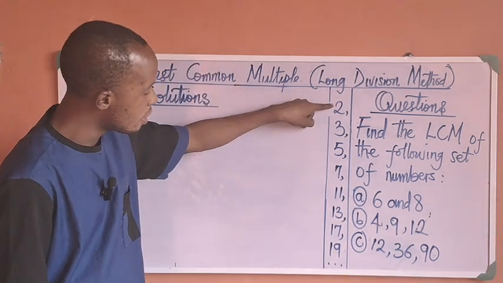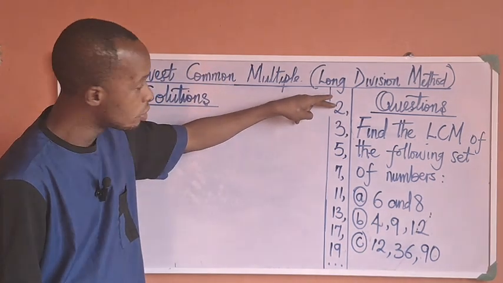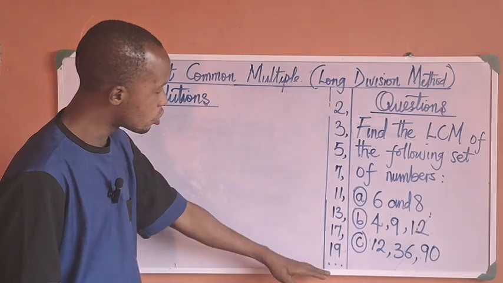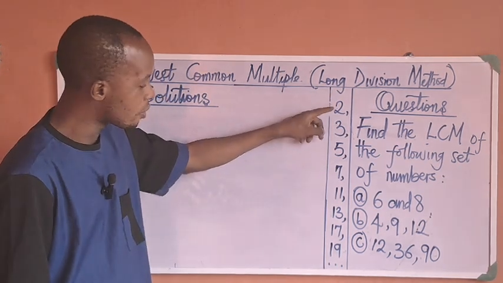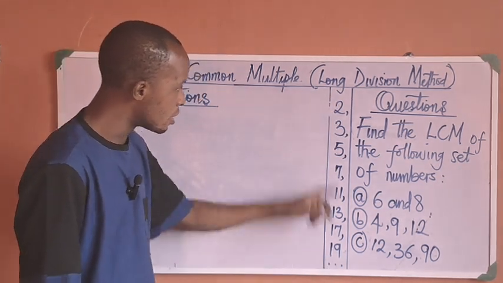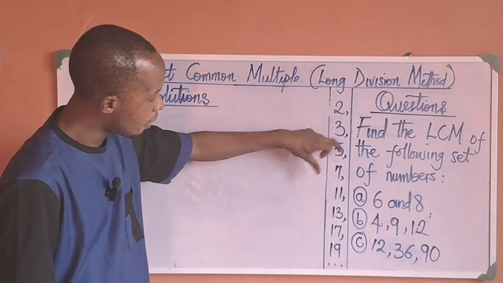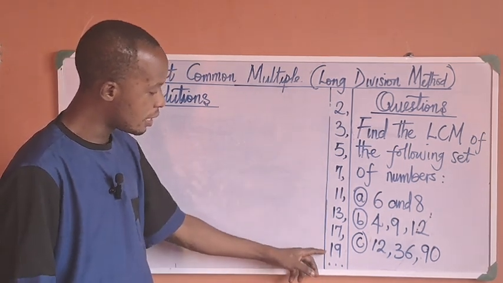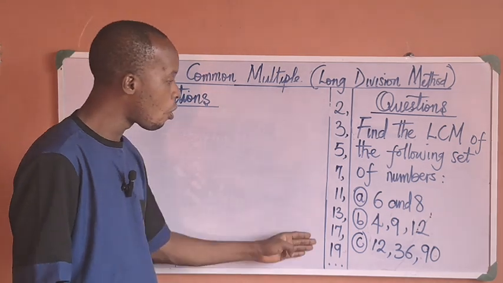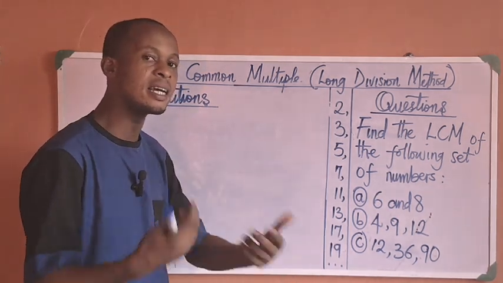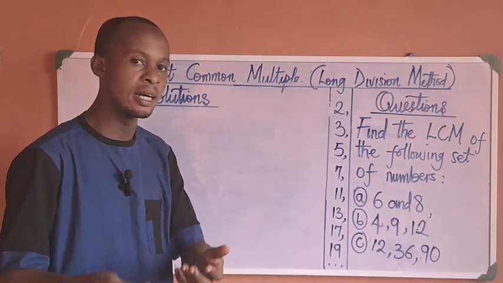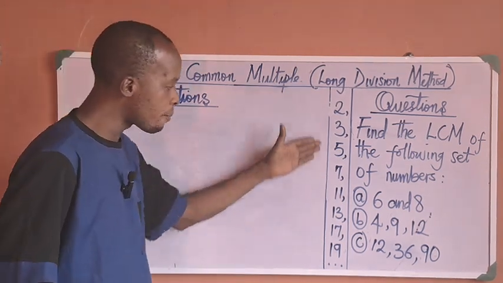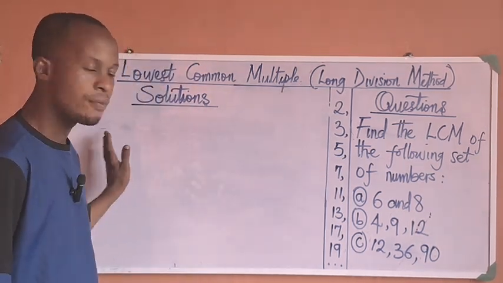And just right here, I have listed down on the board the prime factors between 2 and 20. These are the prime factors between 2 and 20: 2, 3, 5, 7, 11, 13, 17, and 19. These are all prime numbers that can divide a number without a remainder. And that is why we call them prime factors. We're going to be using the prime factors to divide our given numbers.